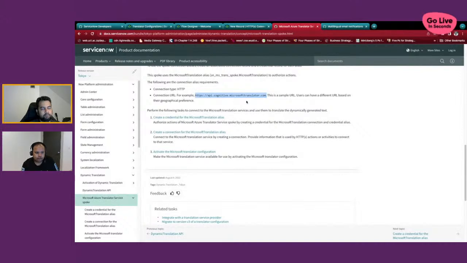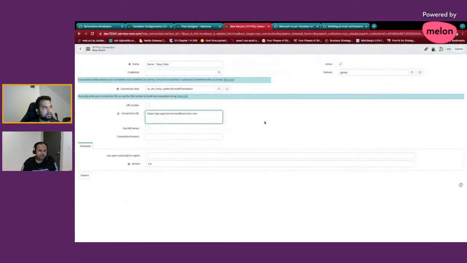But if you want, you can also have your location based URLs and different services, but we are going to use this. And this can also be seen in the Azure portal under the translation service keys and endpoint section, just for the listeners. So if I paste it here like this, I don't want this.